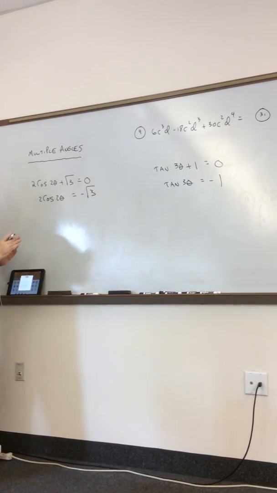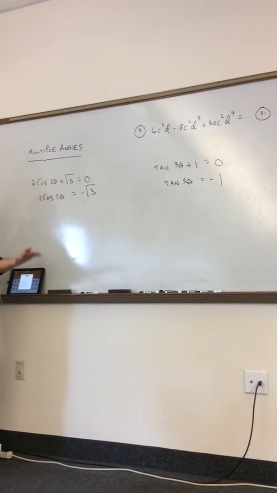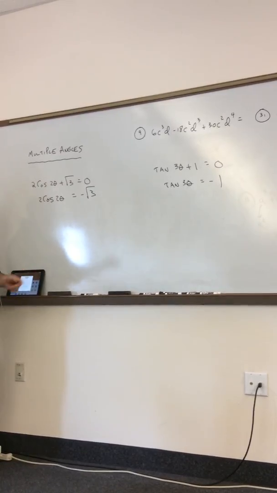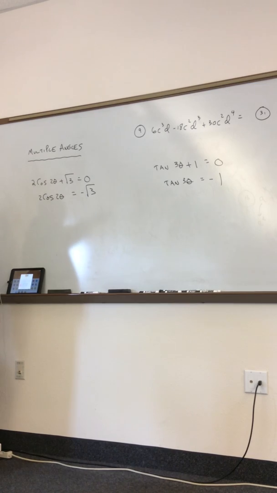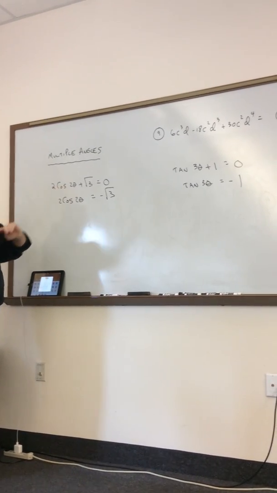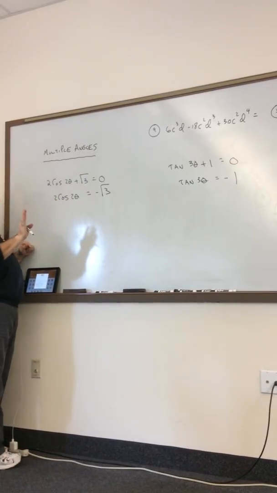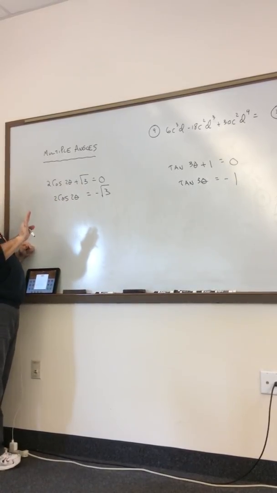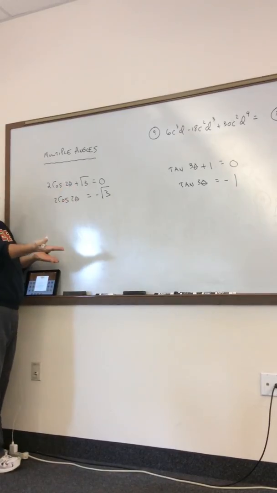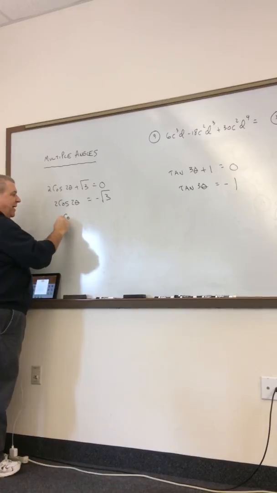These are multiple angles. I will tell you that on the test. Like for this problem, use multiple angles. Now, if I don't, the homework you just turned in, those were the ones where you put the double angle formula in. I'll give you those back tomorrow. Okay, what's going to be the next step here? Do what you normally would do. I mean, continue like you normally would in a trig equation. Joe? Divide by 2.